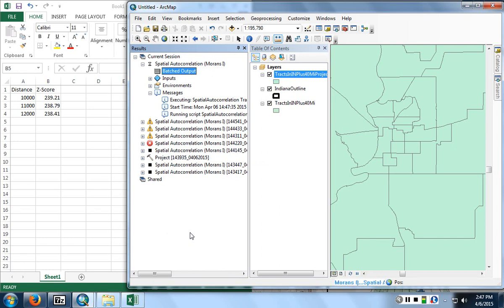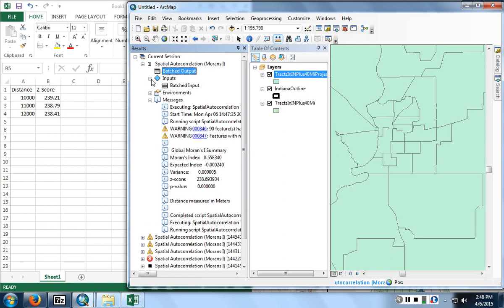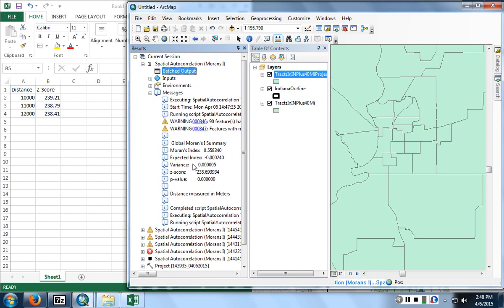And what we're trying to do is generate values, these z-scores, these indications of how extreme our clustering gets, right? And we're going to make a chart. And that chart is going to show us where the extreme values tend to fall, or at least where z-score values change. And that's what we're interested in, an inflection point on a graph that tells us the distance that we would want. So 13,000 gives us a z-score of 238.69.